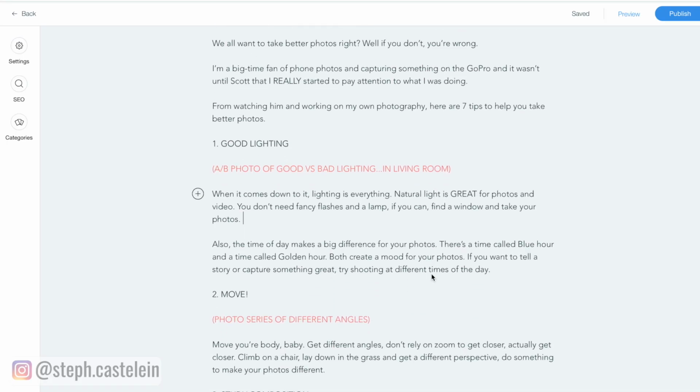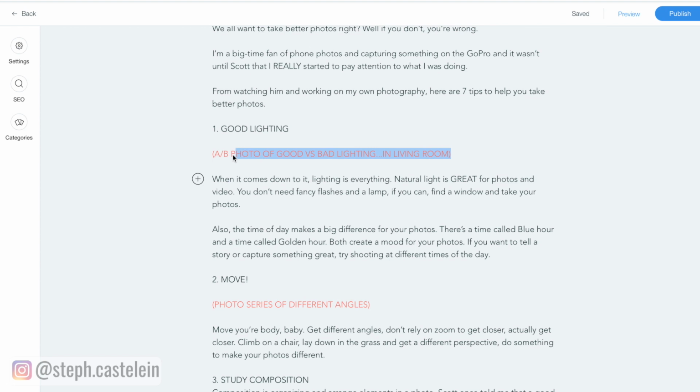So use your outline to write your post. Remember, this is just the first draft. It does not have to be perfect. Include your title and make any changes that you see as you actually write this out and have this down on paper, or I guess your computer, whatever it may be. Does the title still fit and work? Can it be any better? And then also, I like to put in text in all caps and in parentheses that says photo and then what picture it is there. So it just acts as a placeholder for the photos that you're going to capture soon.